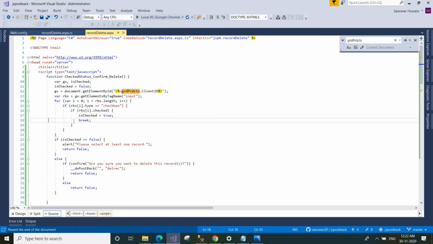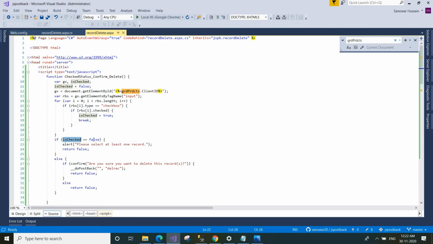Then on this collection of input type tags, we are checking if the type is checkbox, then we are assigning that checked status is true, meaning one record has been selected, and then we are just getting out of the loop.